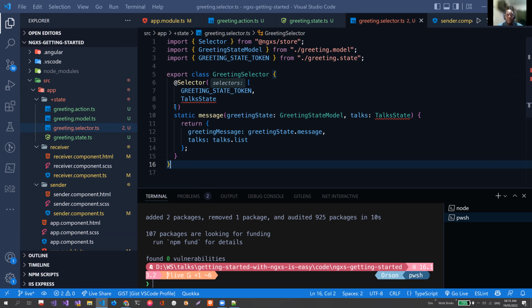In comparison to NGRX, NGRX is more functional, it uses the functional approach, and switching from the code style of Angular to NGRX functional, then going back to Angular might be challenging for some people. NGXS provides a familiar coding construct that's very similar to working with Angular. To me, it's pretty easy to get started and even use in comparison to other state libraries.